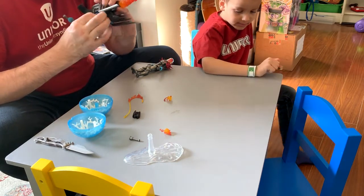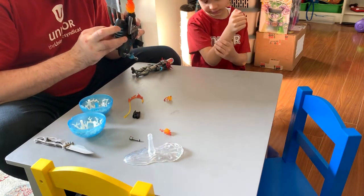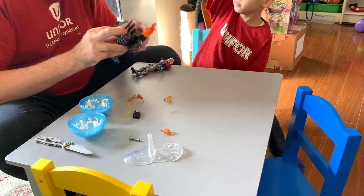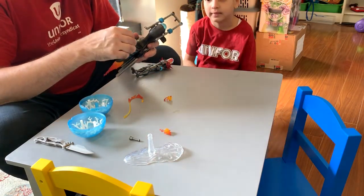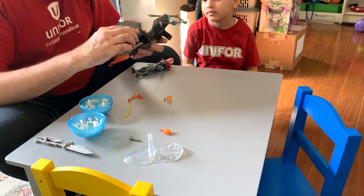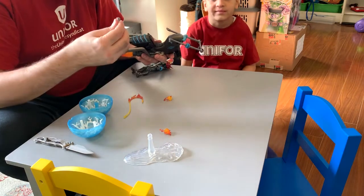I'm genuinely curious why they made it this way. It is the weirdest thing. Like, what purpose does that serve? Why not just make them both the same? Maybe I'll find out at some point in the future, but the other one clearly goes in a whole lot easier.